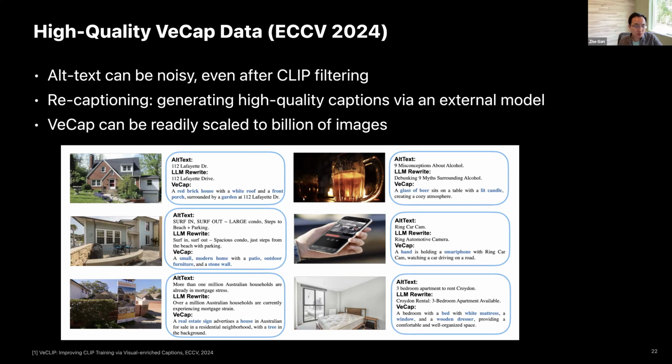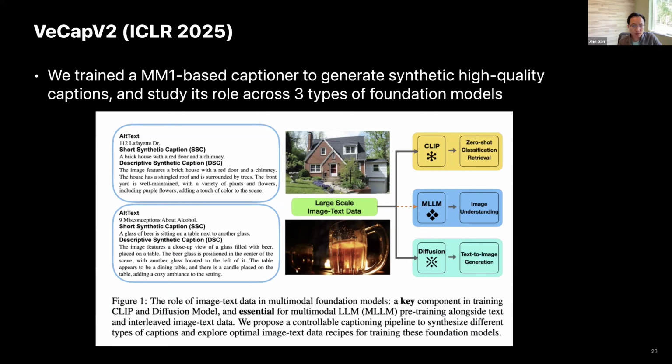And then in the V2 paper, we also tried to train a captioner to generate high-quality synthetic captions. This time, we studied it across three types of foundation models, besides CLIP. We studied the effects of different kinds of image captions for training CLIP, for training multimodal LMs, and even for training the diffusion model.